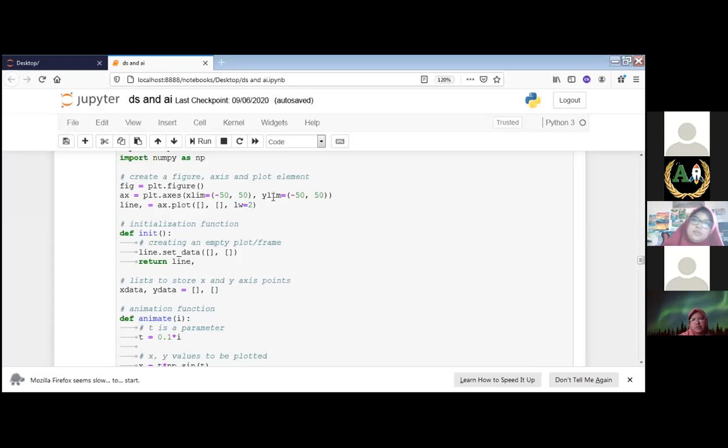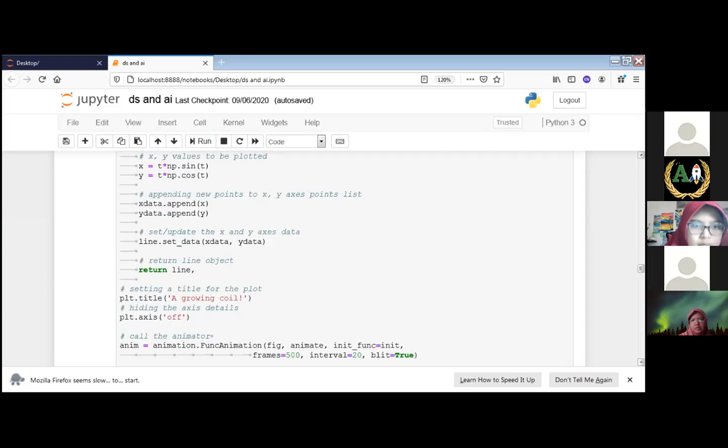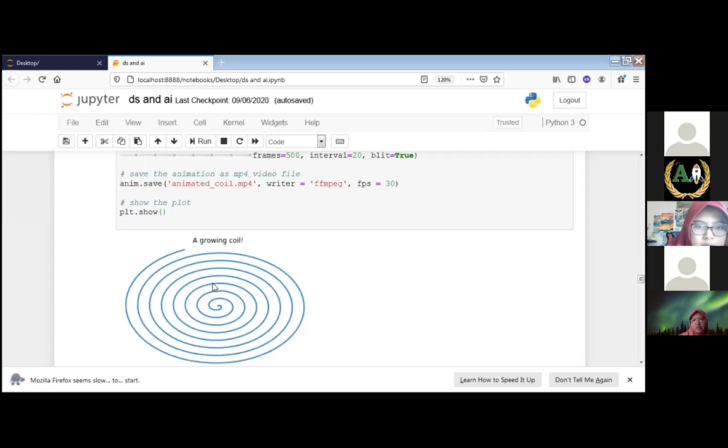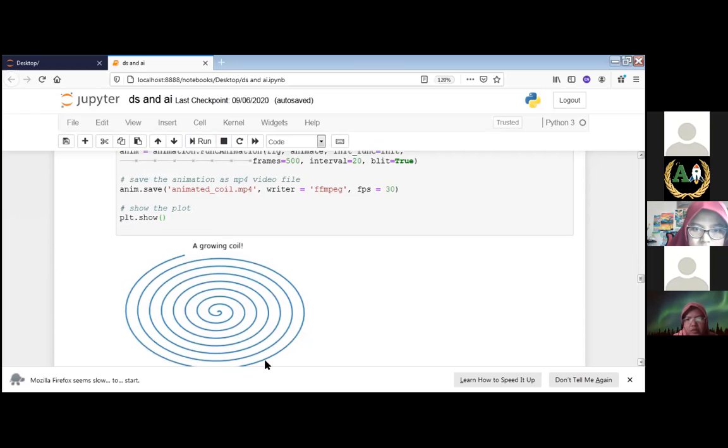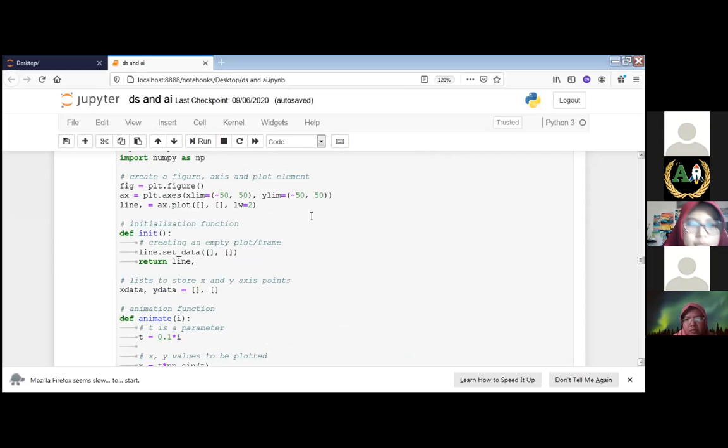Ylim is the limit of y. It's varying from -50 to +50. And lw equal to 2 is the width of the line. Line width equal to 2. So as you can see, the width of this blue line is 2, and I am plotting from -50 to +50 in the x-axis, and in the y-axis I am again taking coordinates from -50 to 50.